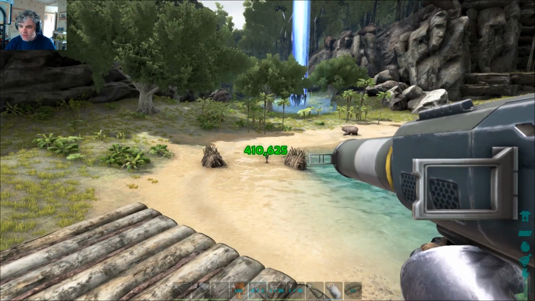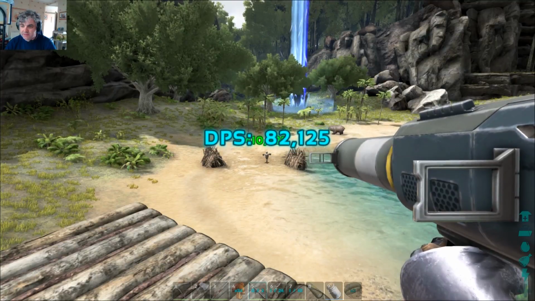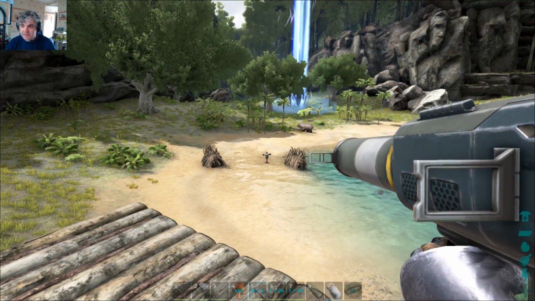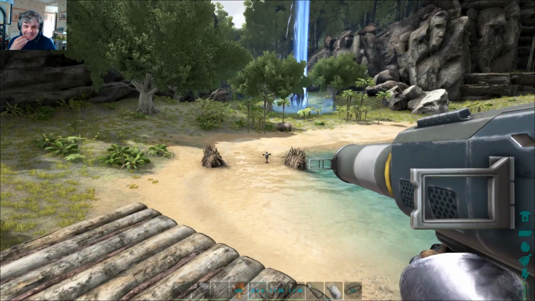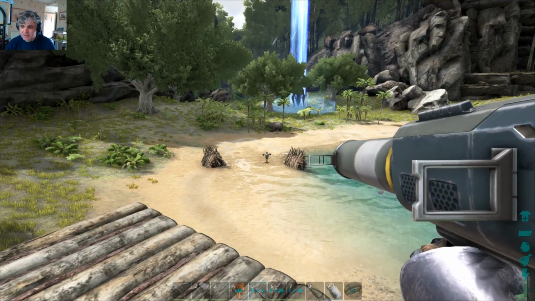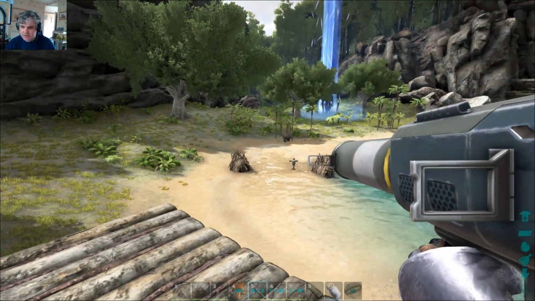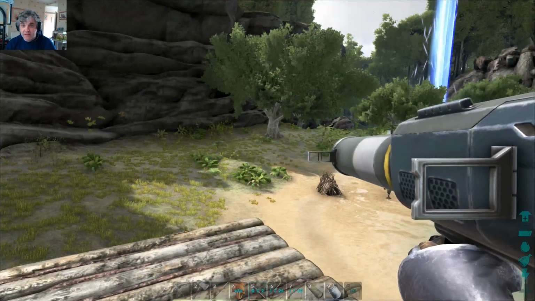Wow, 410,625. Okay, so that's why poor old Blitzen died. Does beat me. Why on earth 410,000? So what damage did that dino have? I don't know if I hit a dino to do that. Interesting.